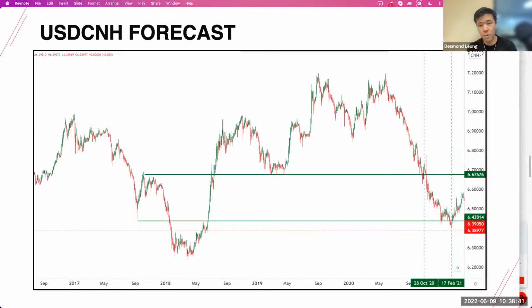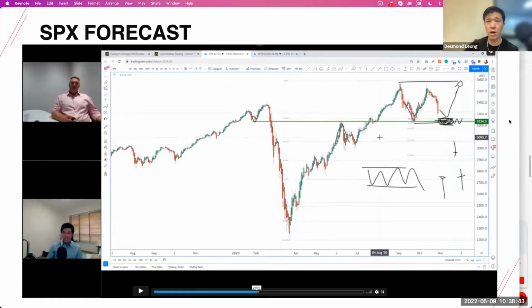This can also be applied to indices. We are calling the move for indices. Same thing here, let me draw it out for you. We have a very nice overlap support here. Price bounced once, reacted off this level, and it's going to bounce off again. We did a whole bunch of Fibonacci. It looks slightly hard to see, but there's a whole bunch of Fibonacci. We are forecasting for prices to go up from here.